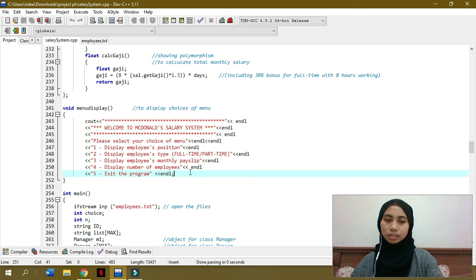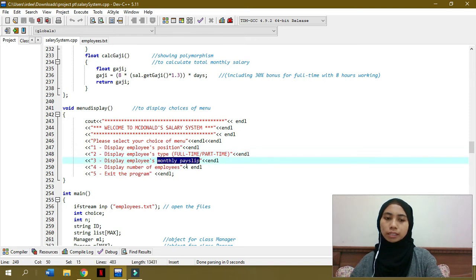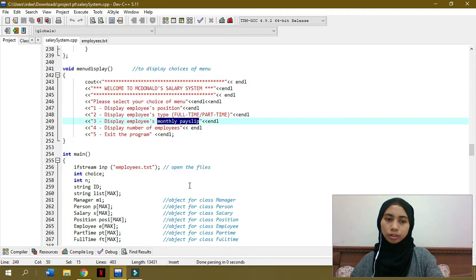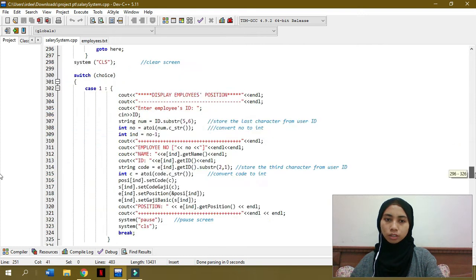So it's actually choices of menu. Users can select either they want to display the employee's position, employee's type, monthly payslip, or number of employees. And if they want to exit the program, then they can just choose number 5.